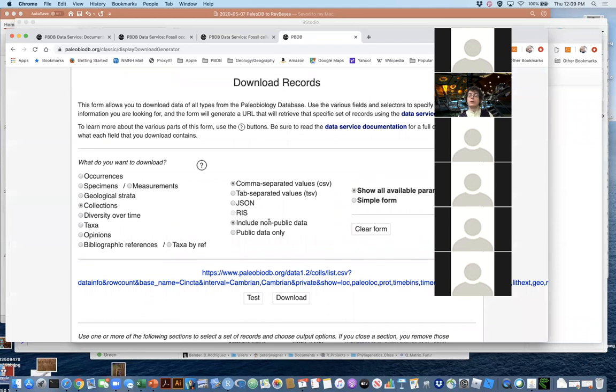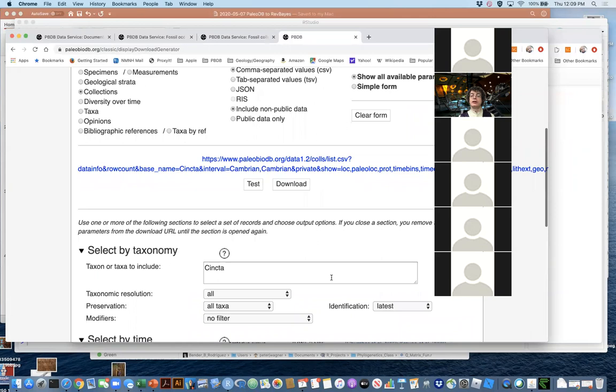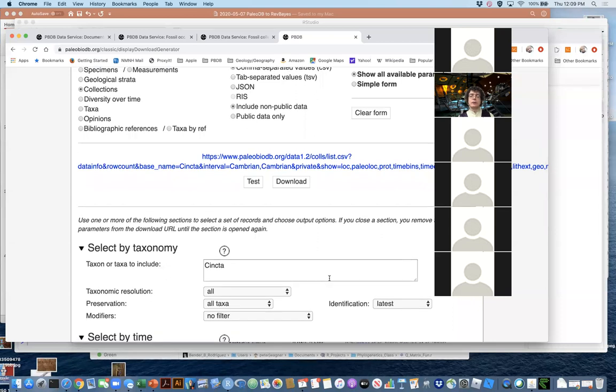If you want to take the code that I provide and start playing with it, one thing to keep in mind is that ultimately it's going to access a URL that's going to be identical to what I have here. And this is going to be the example we're focusing on, a group of Cambrian echinoderms called the Syncta. Basically we use this at the short course in, where the hell was it? Phoenix last year. We were doing a short course on Bayesian phylogenetics and we focused on this one particular group. One side effect of that is I got everything ready in the paleobiology database for the analyses. So it's a good test group to run with.